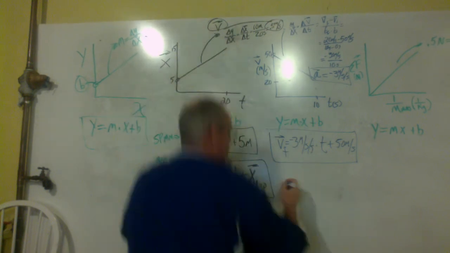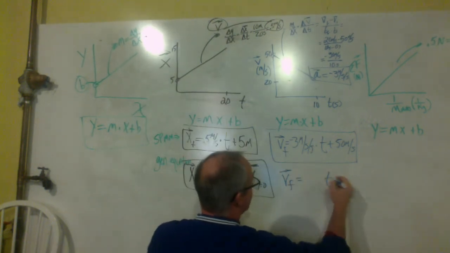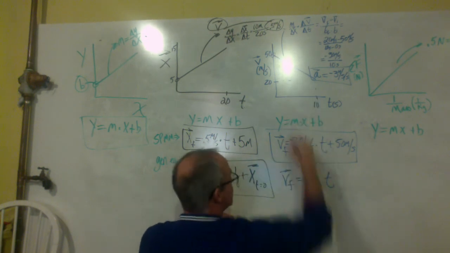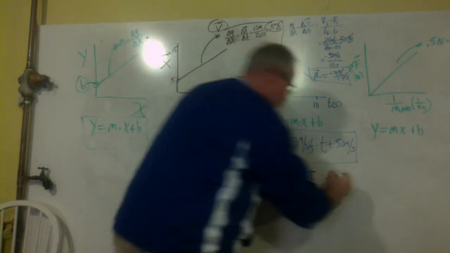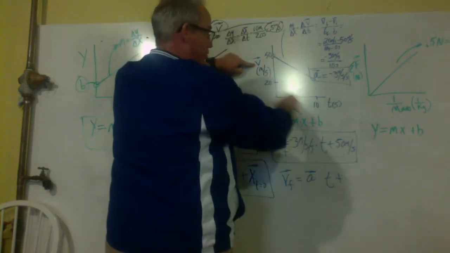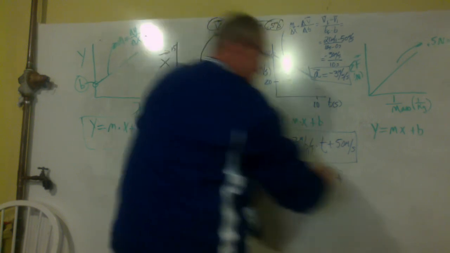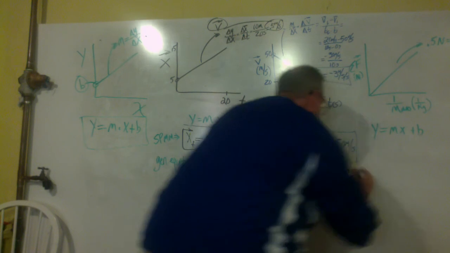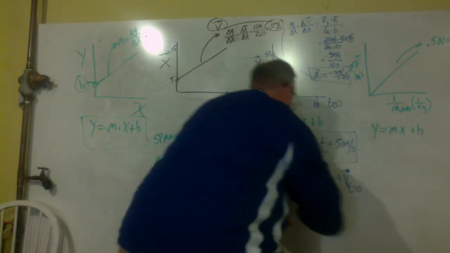And to take this to a general equation, we already have final velocity, we know clock reading, we know that the slope of a velocity versus time graph is acceleration, and we know that the y-intercept for a velocity versus time graph tells us, again, the y value when the x value is 0, so it's the velocity when the clock reading is 0. So we say velocity when the clock reading is 0.